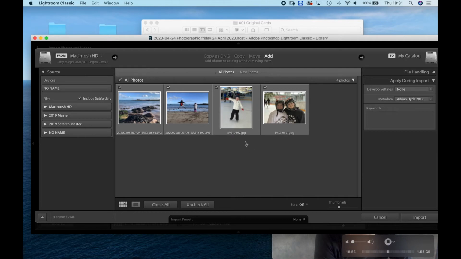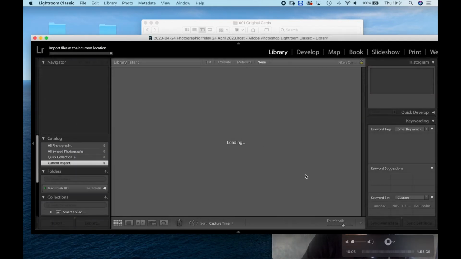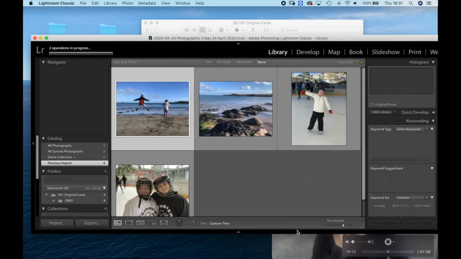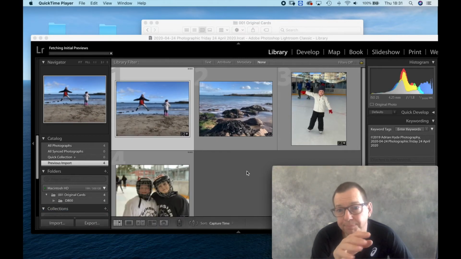Okay, so there's the 4 photos. Keywords, and then import. Boom. Importing the files. So now they are imported. Next thing I'll do is rename them.